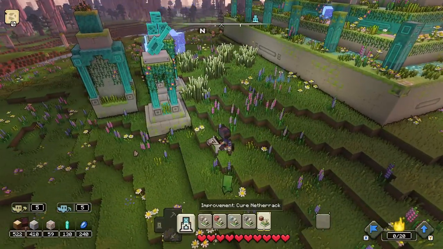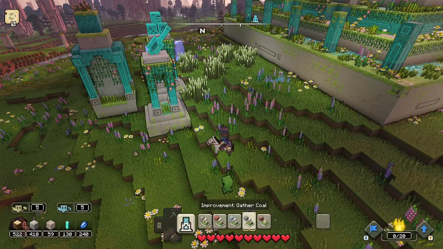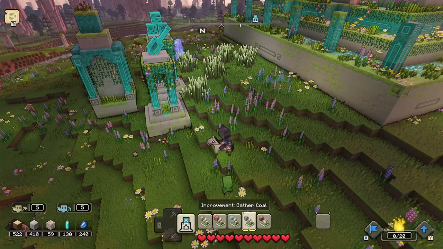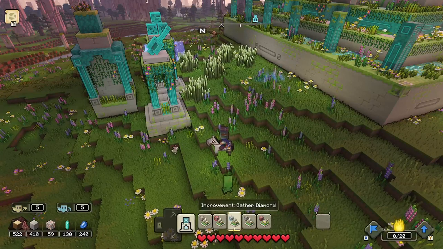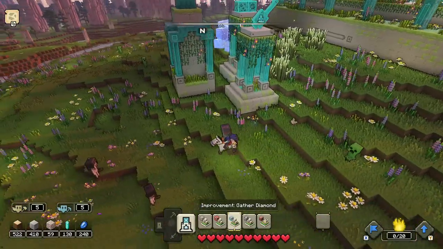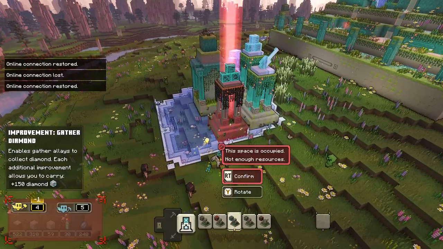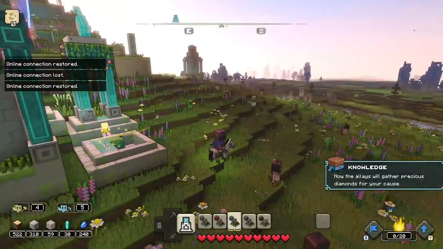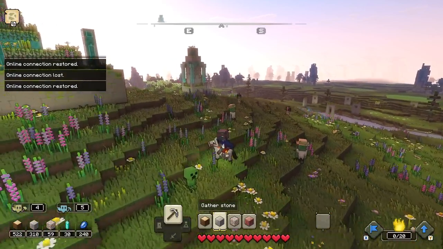Alright, well, anything else? Cure coal? No, gather coal, not cure coal. Diamond? Sure, I've seen that around. Sure, why not? Now the Allays will gather precious diamonds for your cause. Nice!